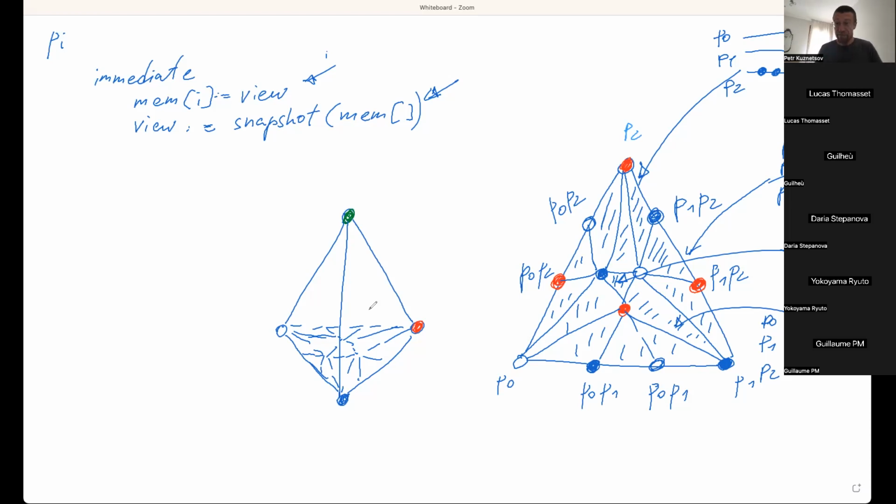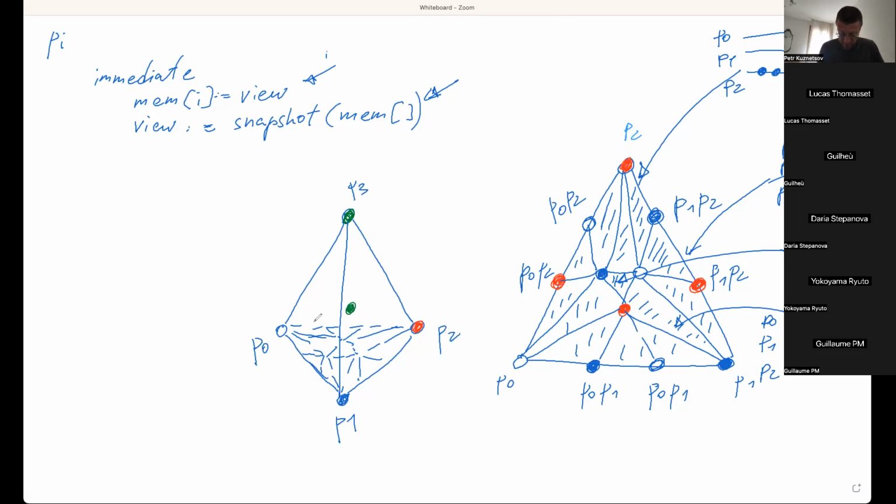Then inside, if I want to continue, I should plant a vertex. Let me do this exercise, I think it's useful. I put inside the tetrahedron the vertex for P3. This is P3, this is P2, P1, this is P0, and this is P2. This is the green vertex for P3.